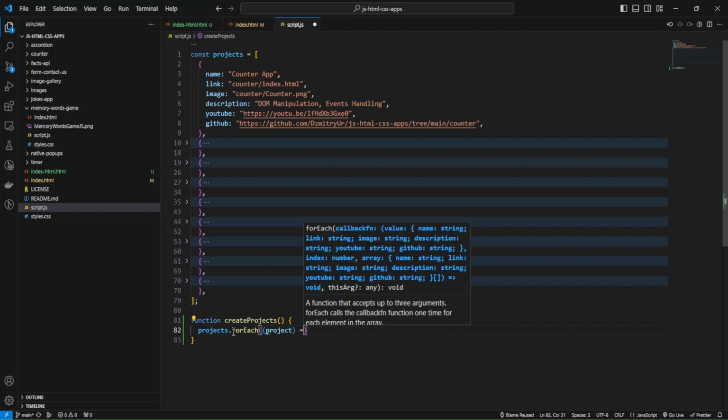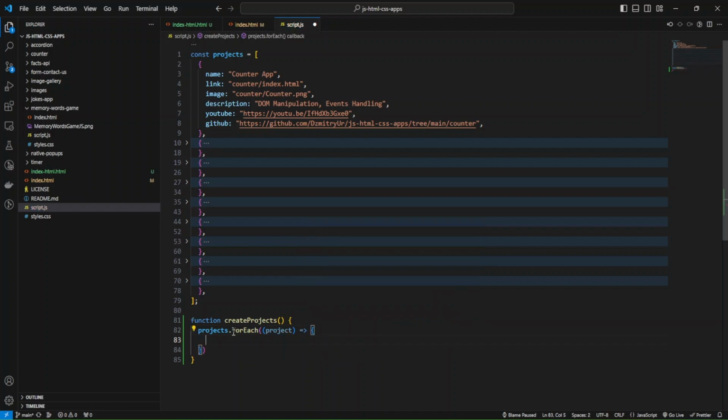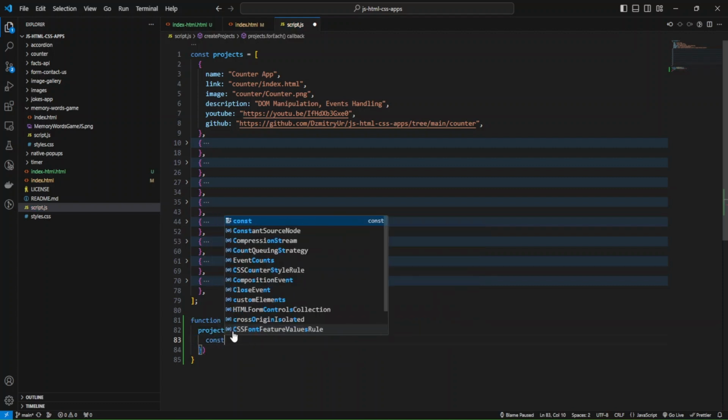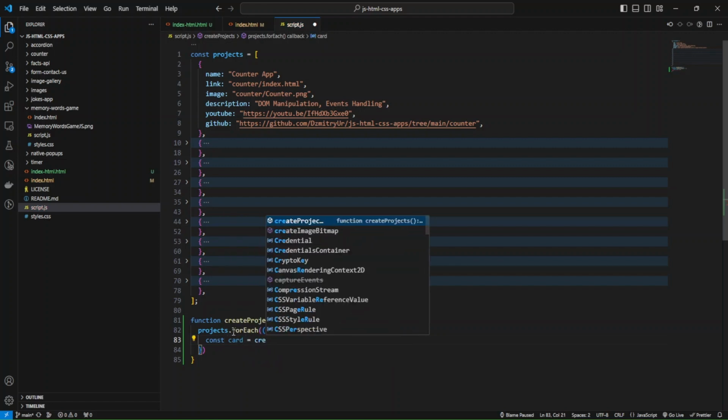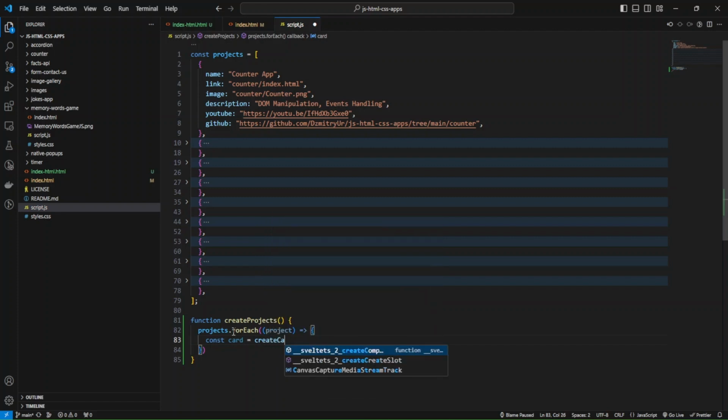We are going to implement a function, and I'm going to create const card and use the function createCard. I will implement it, and as a parameter I'll pass our project.